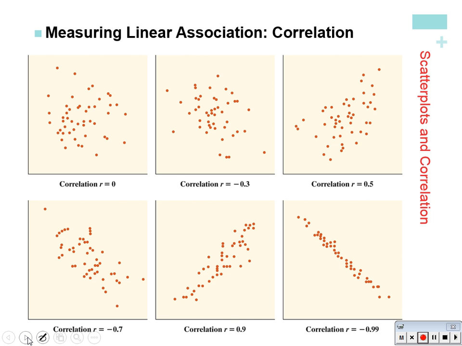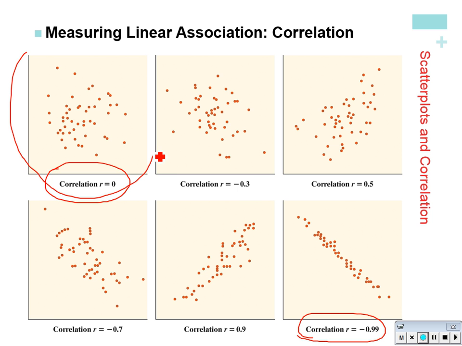So here are some examples of some scatter plots, and what the corresponding correlation value would be for each of these. We'll fill in some of the stuff in the middle at the end. So you can see in this first graph, you have points that don't really arrange themselves in any type of fashion, linear or otherwise. That has a correlation of 0. But then you have these points here, and you can see they arrange themselves in a pretty strong linear fashion, and that has a correlation value that's close to -1.